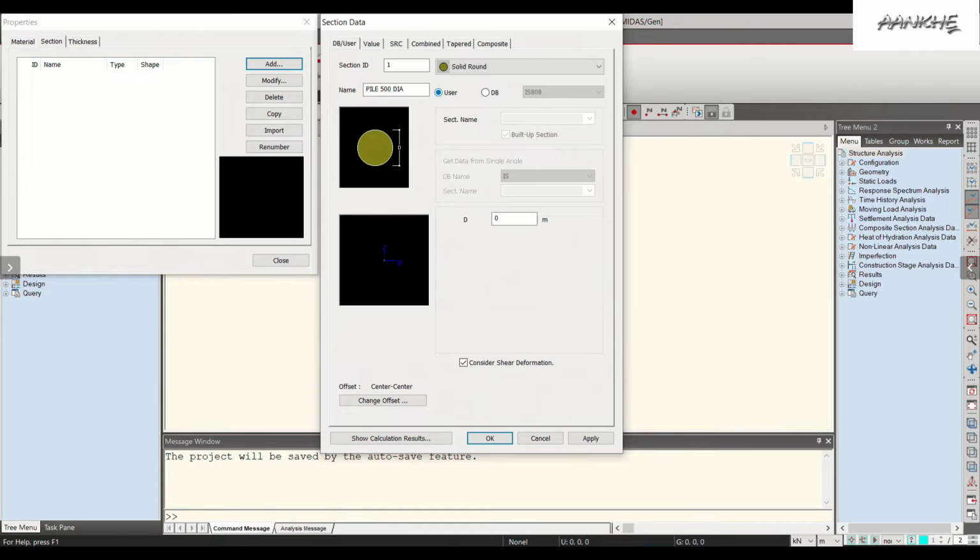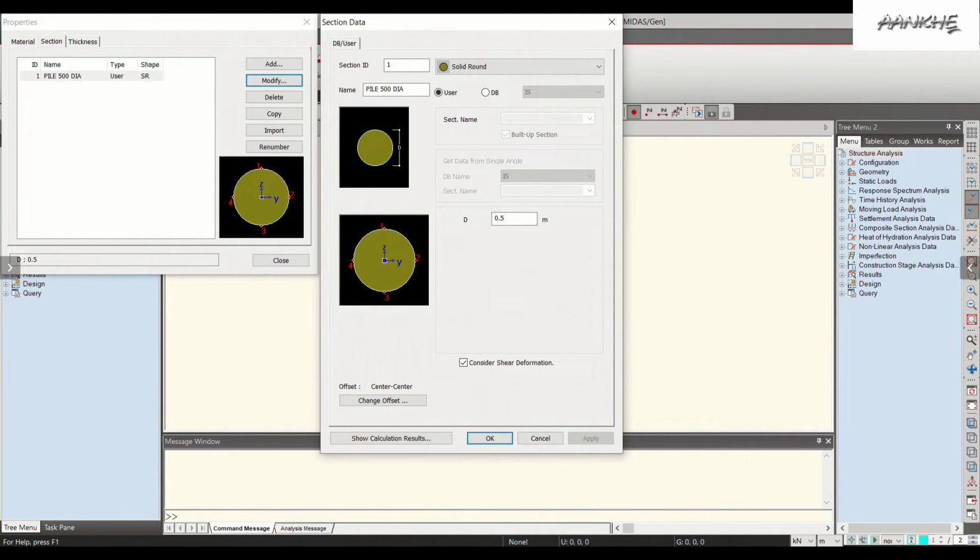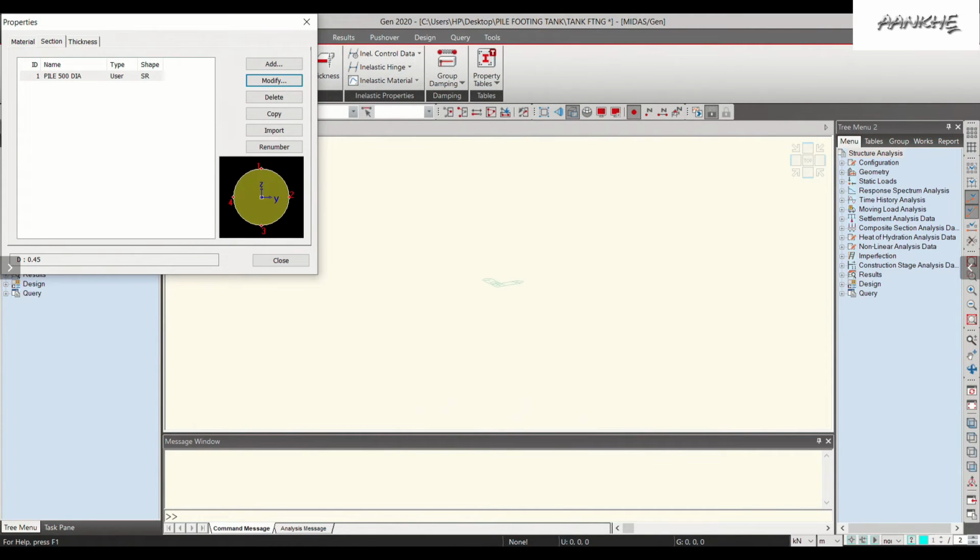Select user and provide it here as 0.5 meters pile diameter. Oh sorry, it was actually 450. Yes, it was earlier 0.5 anyway.